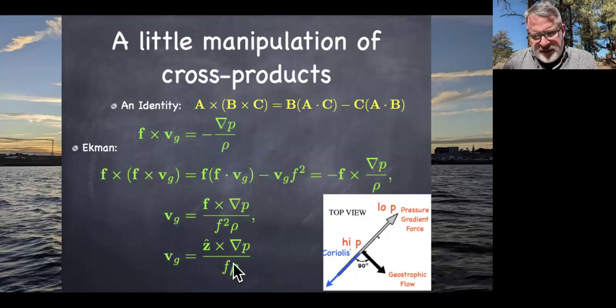There's also an f in the denominator, just like there was in the Coriolis force. So if we were in the southern hemisphere, we would expect the geostrophic flow to be to the left of the pressure gradient force rather than to the right of the pressure gradient force. We don't have any vertical integrals involved here at all. This force balance occurs layer by layer. There's no vertical connection between the layers, at least expressed in this part of the force balance.